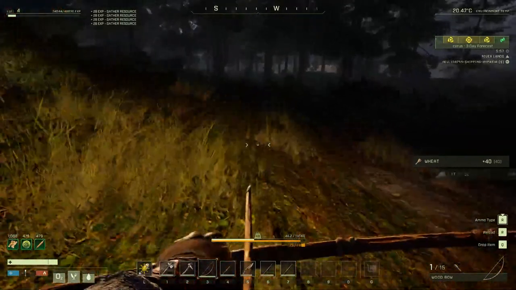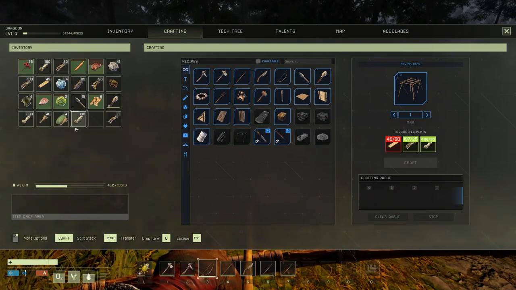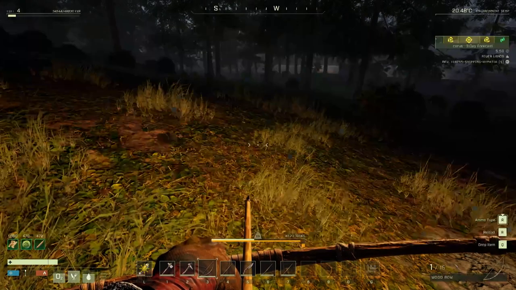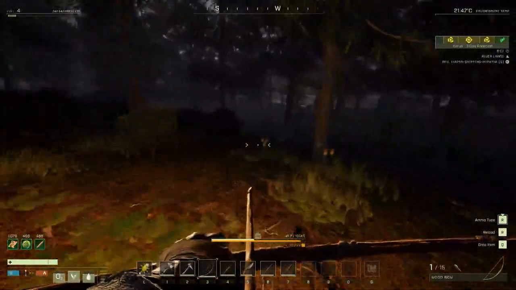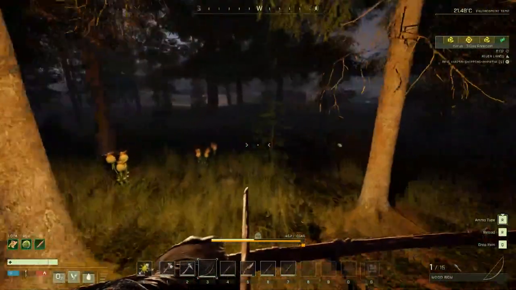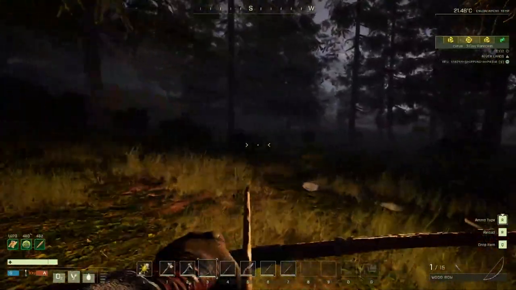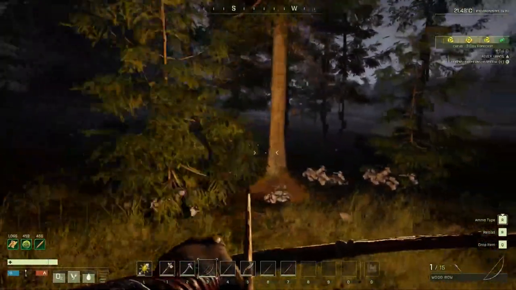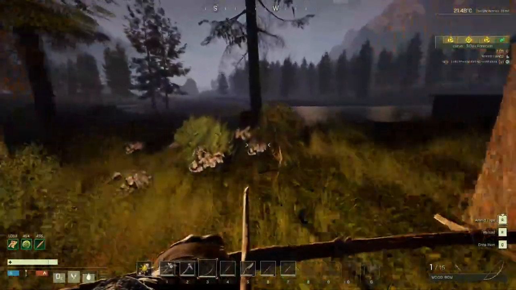So I'm going to get 28 experience for harvesting wheat. Where is it? I've got 40 wheat there, so quite a bit. And while I can't do anything with it at the minute, it does become useful later on.